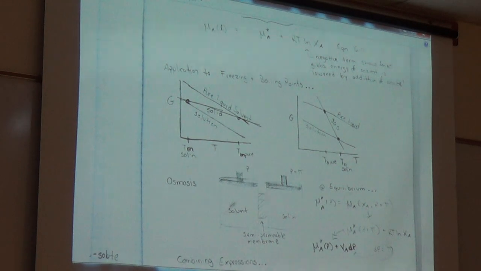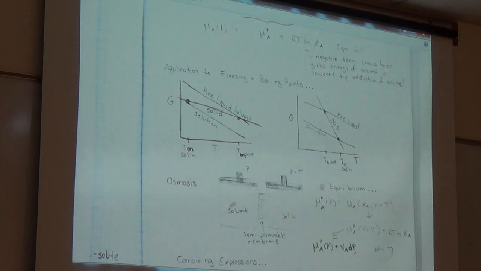At equilibrium, when you've got a condition of equilibrium between the two phases, the rate at which solvent molecules from this side pass over to this side is equal to the rate at which solvent molecules from this side pass over to this side, right? But these solvent molecules over here have an advantage, and that is that they occupy the entirety of the surface area adjacent, that butts up against this membrane.